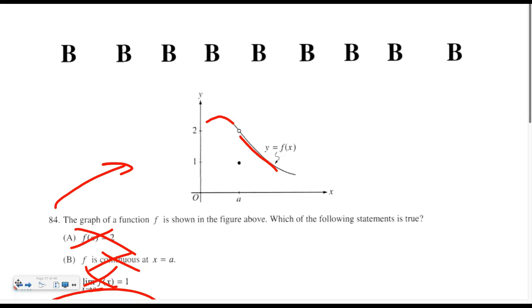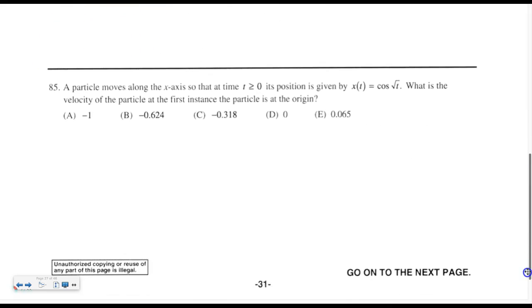So I've got another one hiding down here somewhere. This one I would use my calculator on. Particle motion and calculators go really well together. A particle's moving along the x-axis so that its position, notice they had another one where they called position s. They want you to be fluent with both notations for position, x of t and s of t.